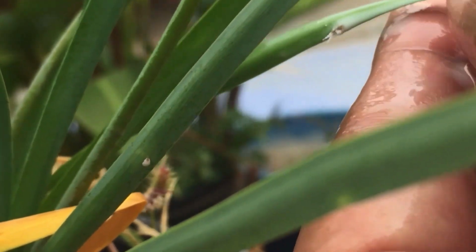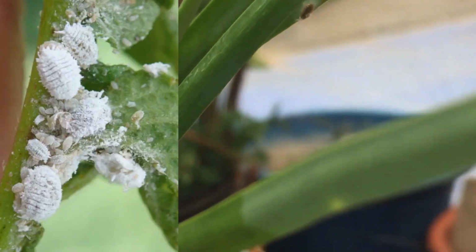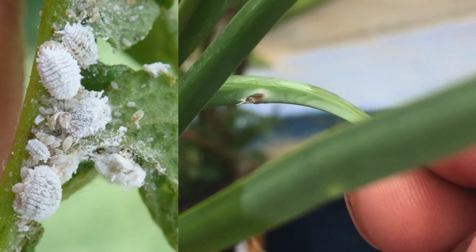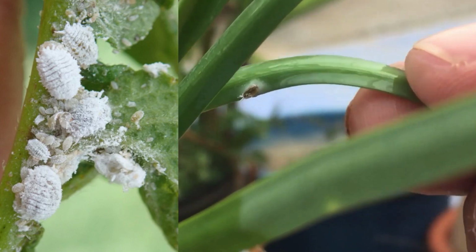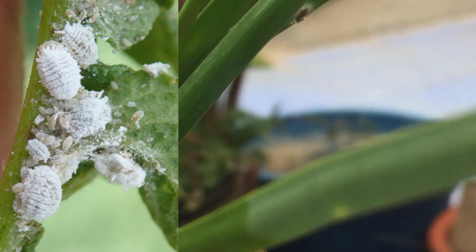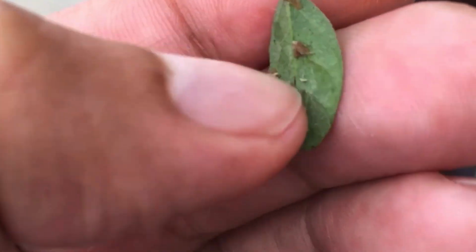The moment I spray the solution on the mealybug, you can see it starts to turn darker in color. The reason is because the neem oil tends to dissolve that protective waxy coating that the mealybug has. As long as this waxy coating is present, the mealybug will not die, but this oil tends to dissolve it. The moment that coating is dissolved, the mealybug will look slightly darker in color.